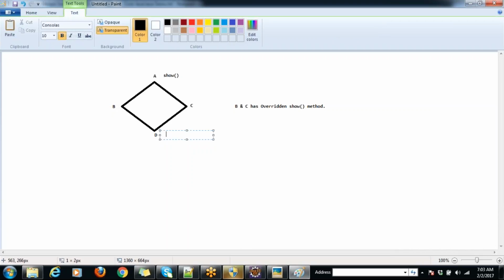In this case, when D inherits the show method from B and C, which version of the show method is being overridden?